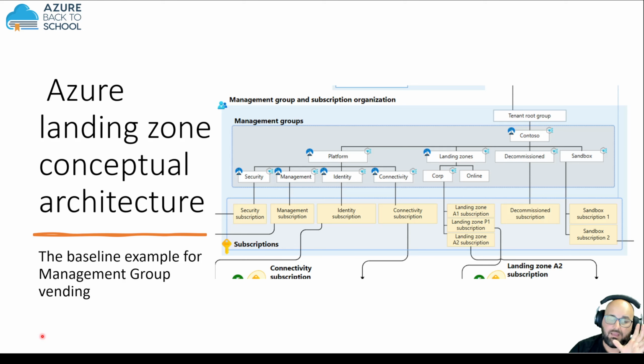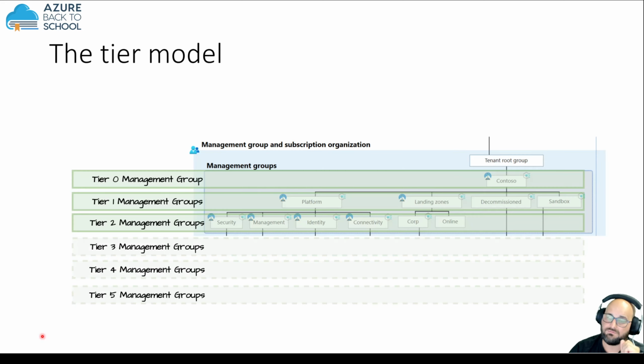So let's apply our tier model on top of it, because that's the first step. So we map the tiering. We have 6 tiers in total, starting from 0. If you're wondering why 6, this is the hard limitation from Microsoft with regards to management group layers. You can't get more, so it makes it very easy to set up vending. So the first tier, in the Microsoft example, is Contoso. This is your corporate root. So tier 0 only has one management group. Easy, right?